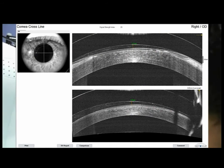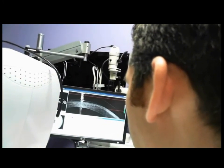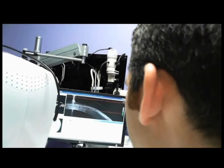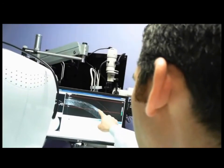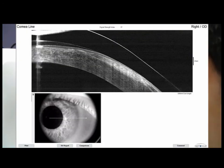This is a cross scan, which shows us a vertical slice and a horizontal slice. And now we're going to take a line scan, and we're going to look directly through the pupil on that nasal portion. And you can see right here, we are still bearing right on that nasal cornea.